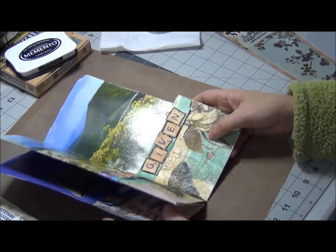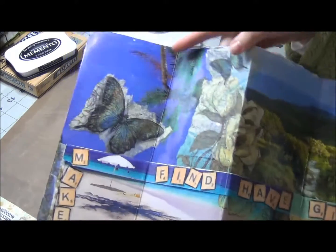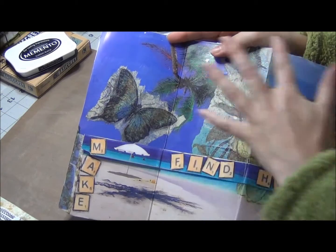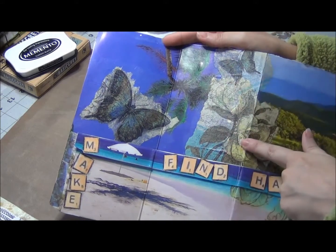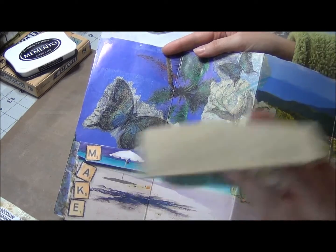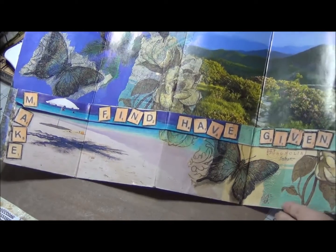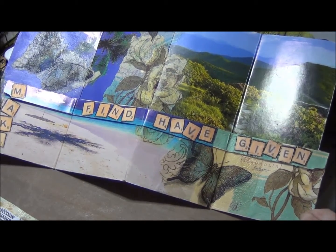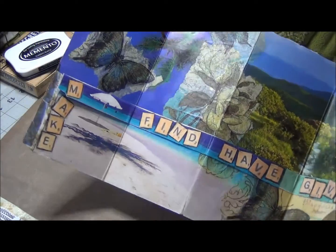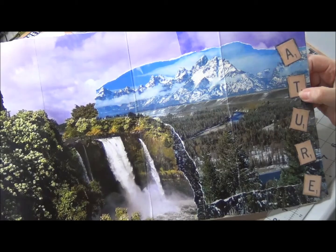Okay, so let me show you the spread. That's how it looks. I used the Dollar Tree calendar to tear and create this background. And the butterflies and the flowers, those are from this napkin. I just mod podged it all, and it blended really well. It just happened to be a really good blend. And on the back, let me show you it again. I really like how that blended as well.